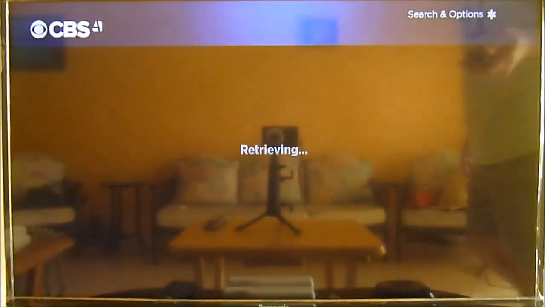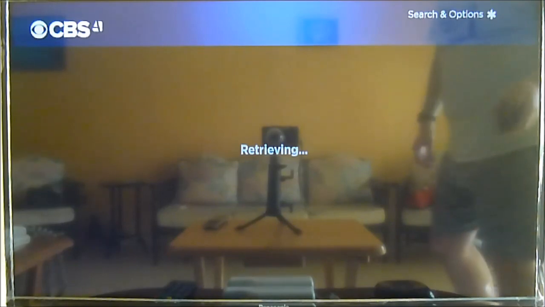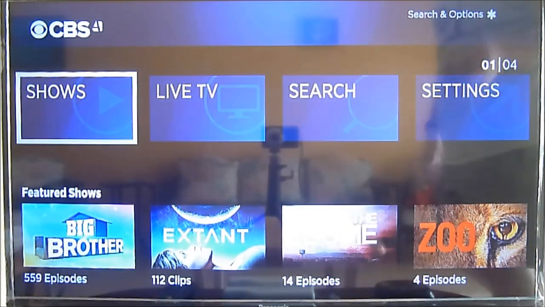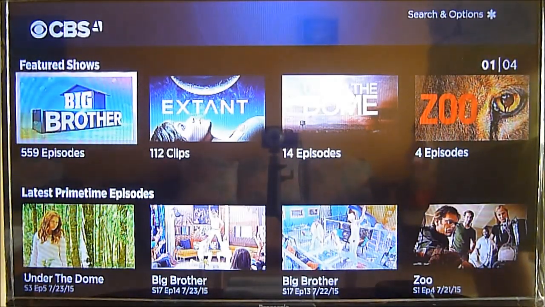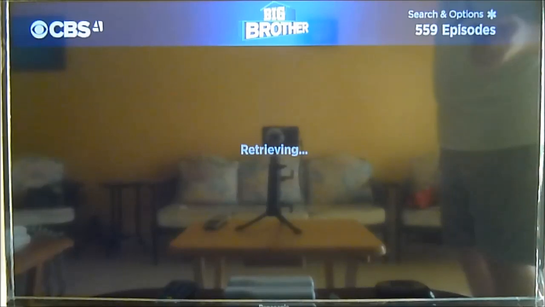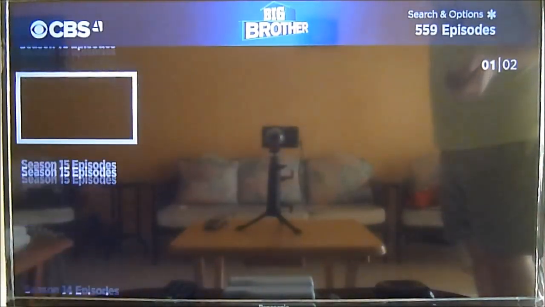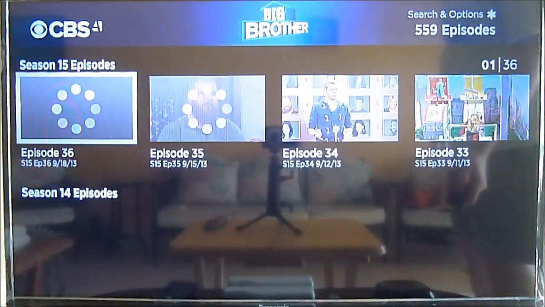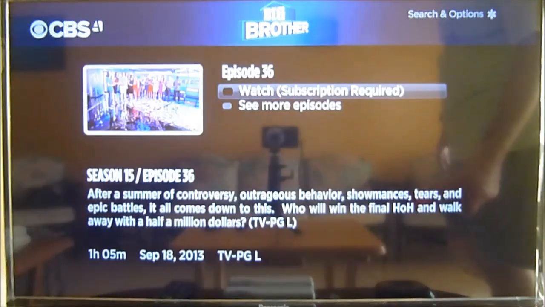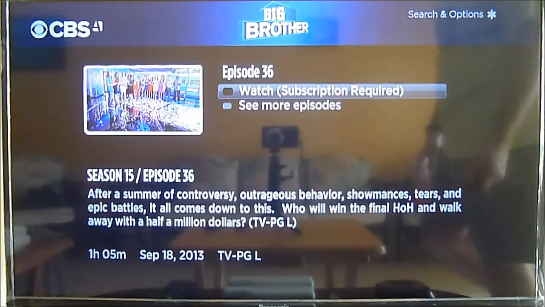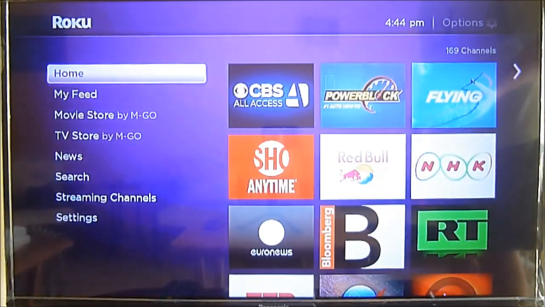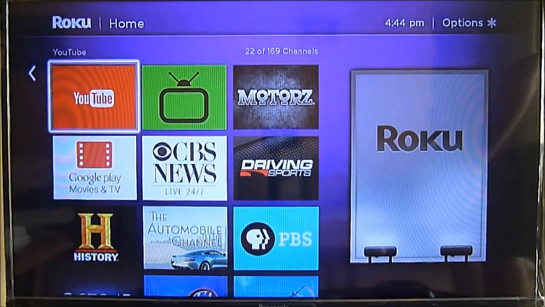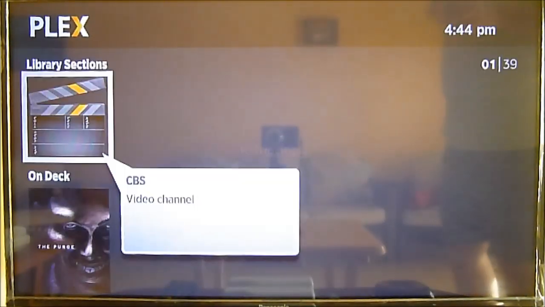And I will show you real quick, okay? Just take a random TV show from CBS. It's the same with other channels like History Channel, the Discovery Network. It's pretty much the same. When you try to access them directly from your Roku, you do get some limitations. For instance, take season 15, just grab any random episode and you will notice that you do require a subscription. However, if we go through CBS via Plex, you will be able to see that you do get access to CBS, but you only get access to the latest 5 episodes.